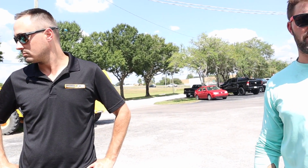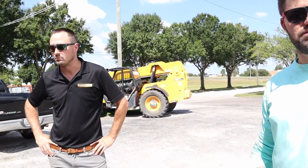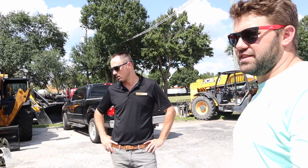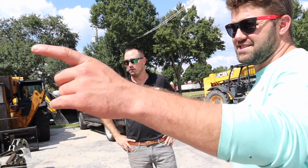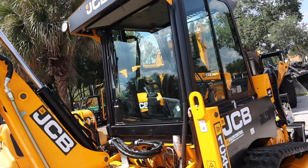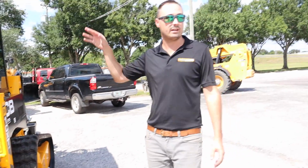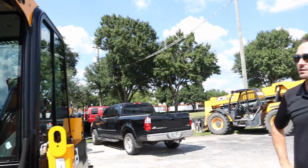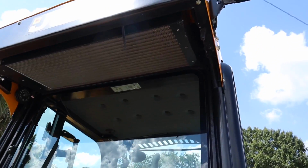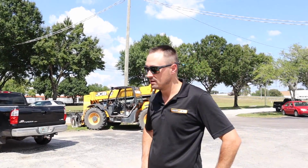If this could pick up a sod pallet, I can see it being quite useful for what we do. I definitely like that backhoe, and the extended dig too. Oh, it extends out. Yeah, it's an extended dig. Honestly, the first time I saw this was last week at the landscape show. It looks like the radiators are up front, up top, just like skids. It's a niche machine for sure.